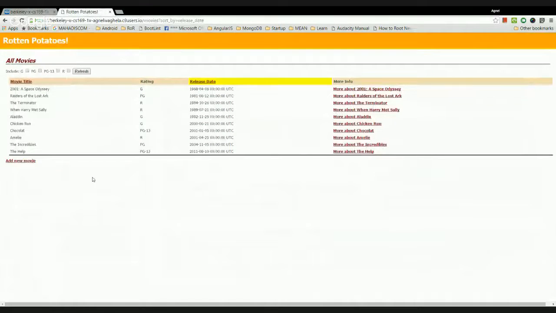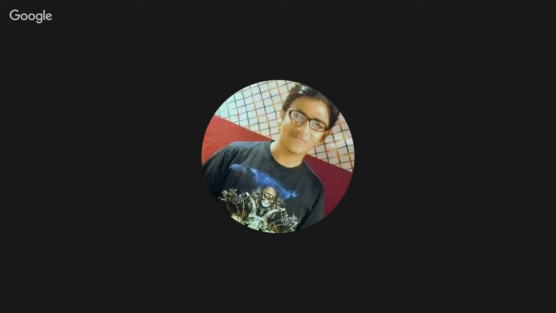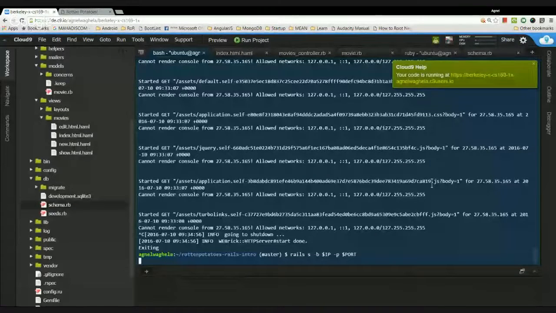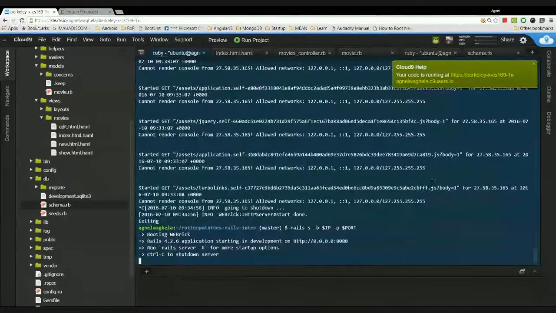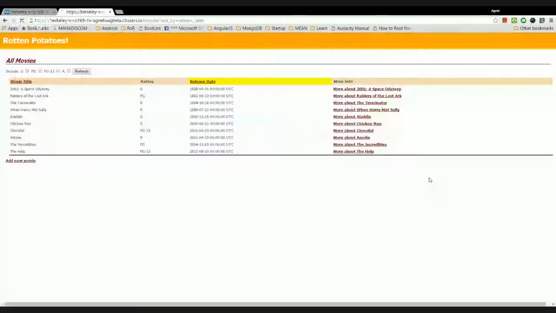Let's try refreshing the page. Oh, we have changed the model. I guess we need to restart our server. Let's stop this now. Okay, and run our app server again. And once the server is up, we want to go to our app window and refresh to see if things are coming up. Okay, things are as they were, so our code is working fine. Great, we have made a class method as well. We accomplished that part as well.